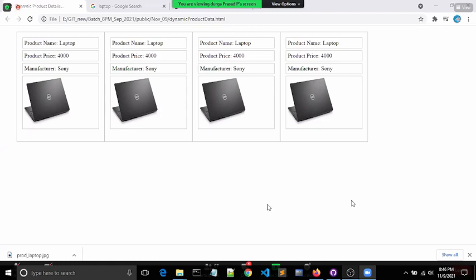Sir, two questions, if you don't mind me asking. Go ahead, please. For instance, you have added 4 laptops. What if you have added 6 or 7 laptops, more than 4, and there's an arrow symbol that comes on the right side to go right? How do we put that arrow symbol there? You mean the slider part, right? Yes. For example, there are 10 products on a single line, and at a time you can see only 5. Now you say previous and next button, which will actually move these products, right?